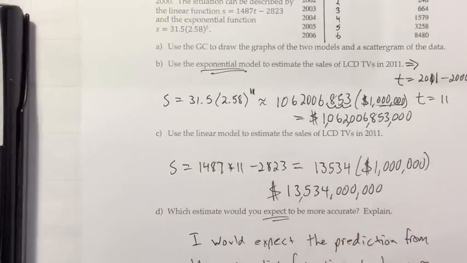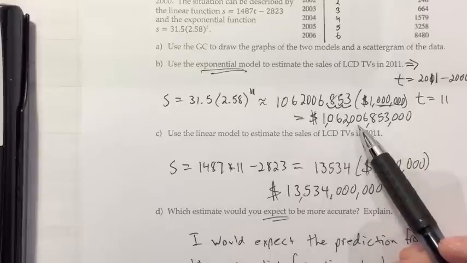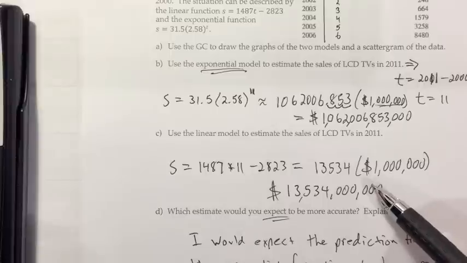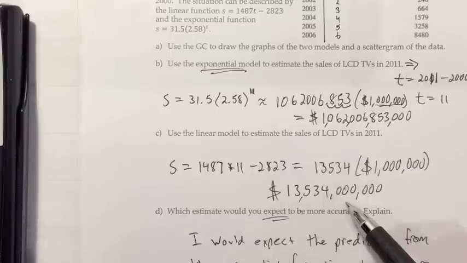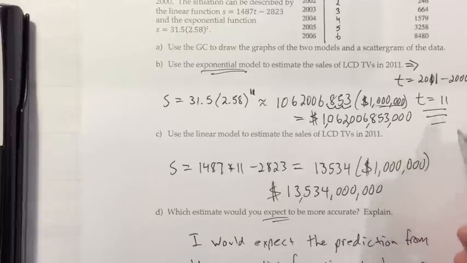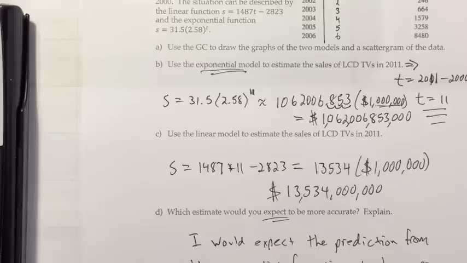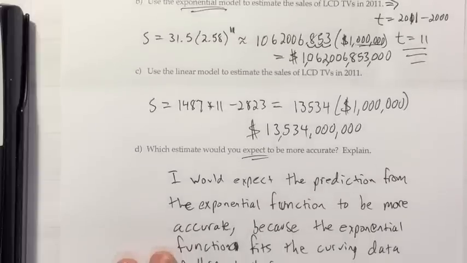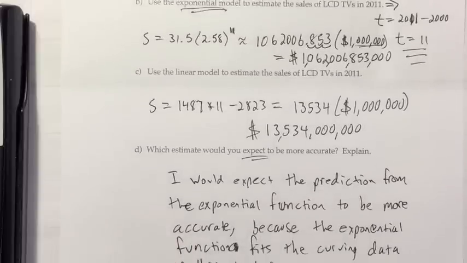If I had to pick one to go with, I would go with this one because it fits the data better. But the truth is they're probably both wrong. This is probably too much money. That's probably not enough. And the reason we're not getting accurate predictions is because we're extrapolating. But this is still the better choice, to go with the function that fits the data better. And we'll continue to explore that as we move on through this chapter and the next one actually. So hopefully we'll get better and better at that idea.